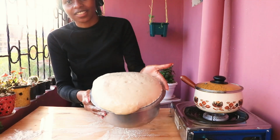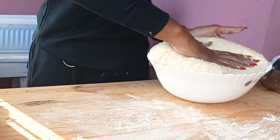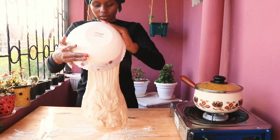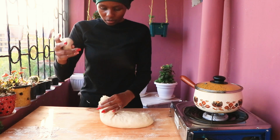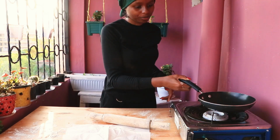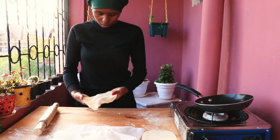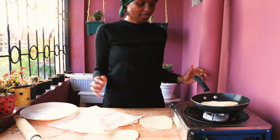This is our dough. It rose and rose, and that's what's up. Someone tell me, is yeast safe? If you use a lot, what is going to happen to me?